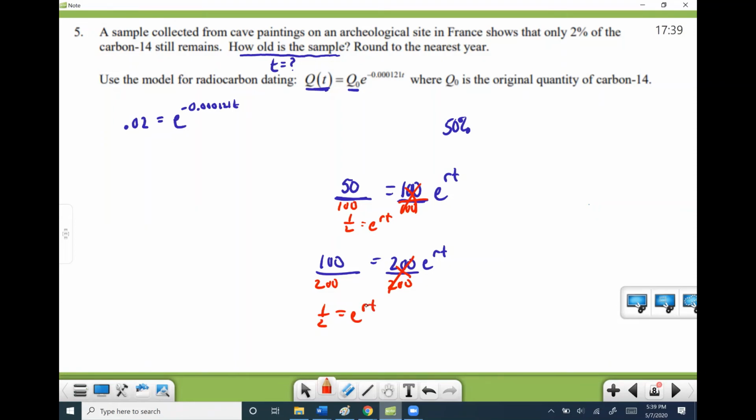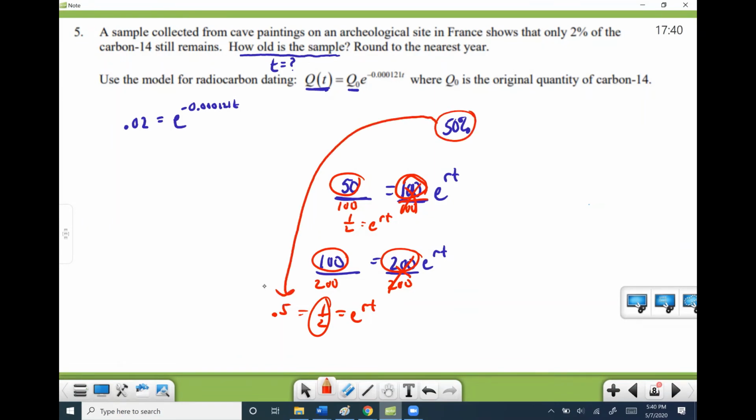Okay. So what I'm saying is, it doesn't matter if I know how much I started off with and how much I had in the end. No matter what, it's always going to get me a half over here, which is otherwise known as 0.5, right? Which is otherwise 50%. So that's why I said, whatever the percent is, you're just going to turn it into a decimal and put it on the left-hand side.